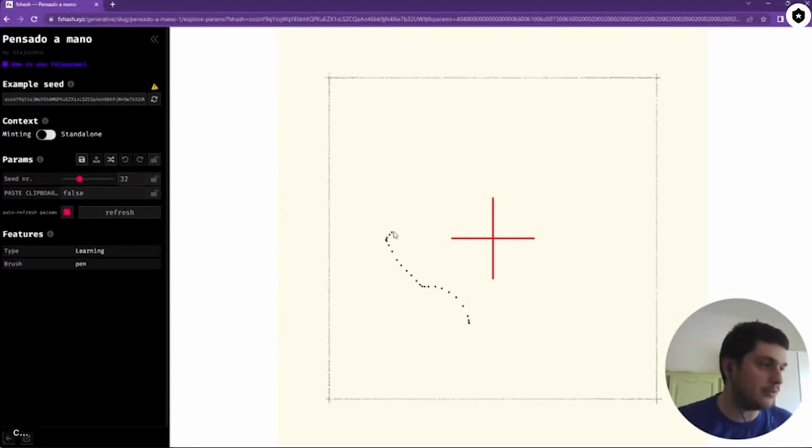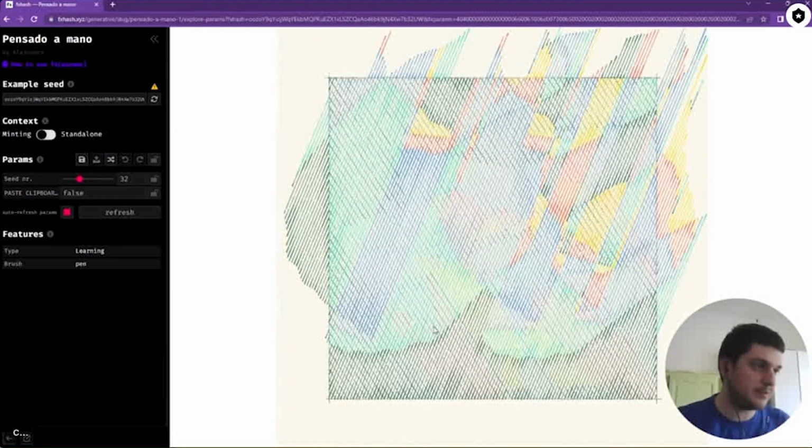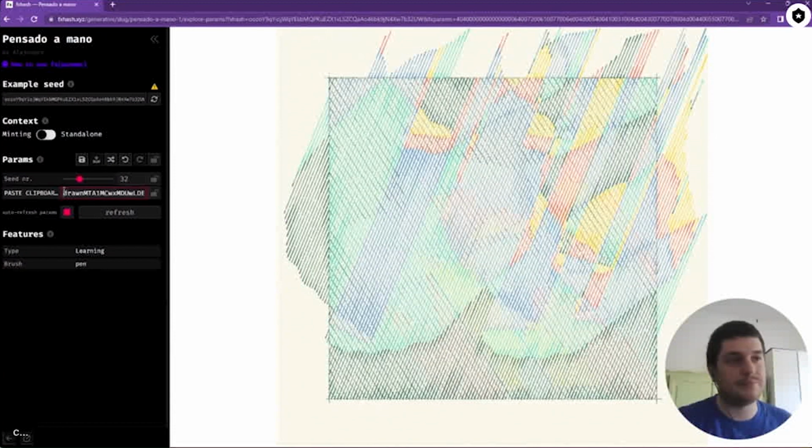So the trick that Alejandro used is to add a keyboard shortcut to give people the ability to copy the params. If I press Command C or Control C, I get a string that's this one, and this encodes the parameters that I've drawn.